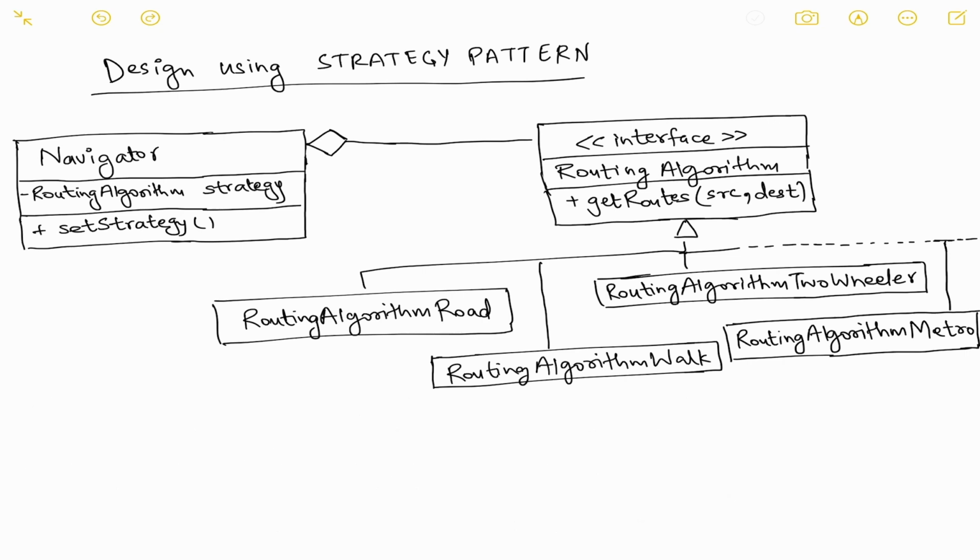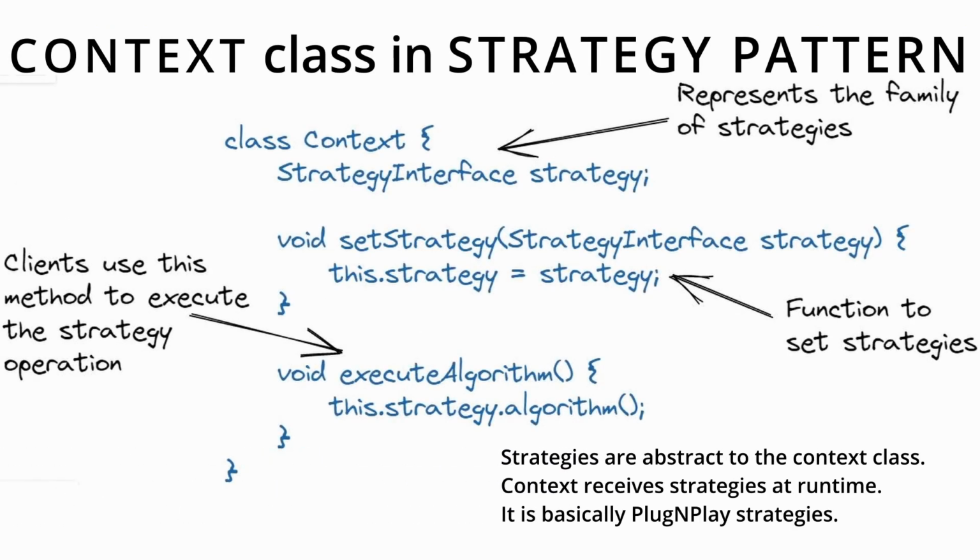The navigator class is basically called context in strategy pattern. The context doesn't know much about the strategies. It doesn't know what type of strategies it works with or how the algorithm is executed. Also, the context isn't responsible for selecting any appropriate algorithm. Instead, the desired strategy is passed to the context by its client. Context works with all the concrete implementations of the interface which it refers. This way, the context becomes independent of concrete strategies. So now, basically we can add or modify existing algorithms without changing the code of context or other strategies.